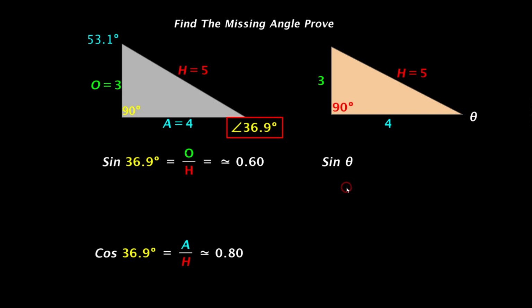So we write sine theta, as sine is the opposite over the hypotenuse, OH. So sine of the angle theta: the value of O is 3 and the value of H is 5. This is an easy 0.6. 3 divided by 5 is 0.6. I'm not doing that part in the calculator. We have done it before.